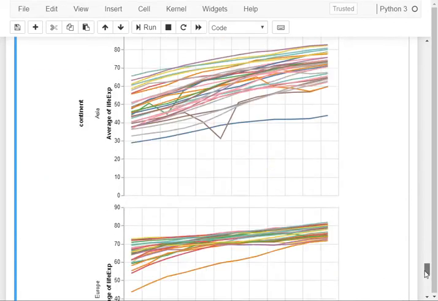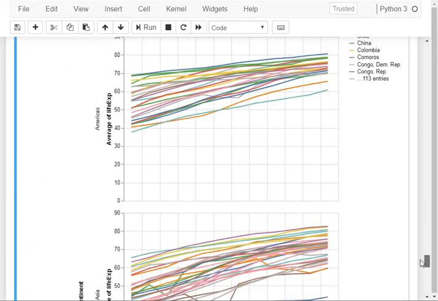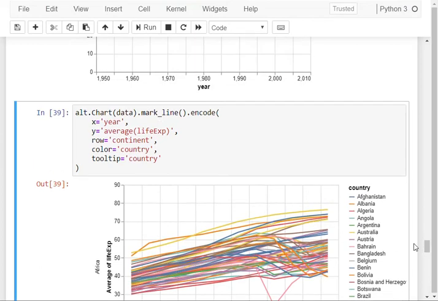So this concludes this exercise, and my goal here was to show that by mastering the grammar of graphics, it's possible to create a large variety of charts by using this basic construct, the graphical marks and the encoding channels. We will do some more advanced practicing in the next exercise.